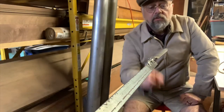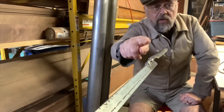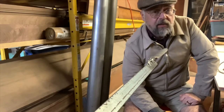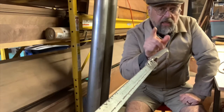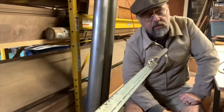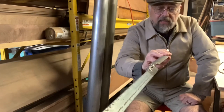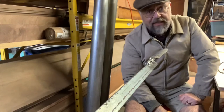So in order to do this, we're using this Q tool, which is simply a rasp welded onto an angle iron. Now I've got it in the mandrel holder. And because we're pushing and pulling on this thing, I actually added a little C-clamp at the holder where it goes into the wall, just to keep it in place. This will flex a little bit, so let's see what kind of mess we can get into.